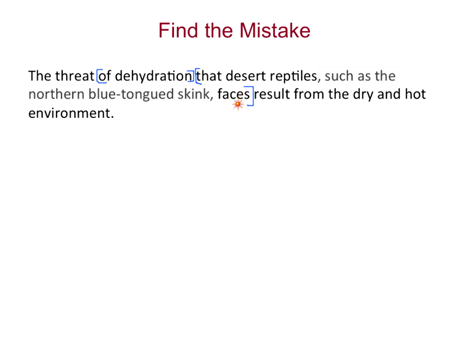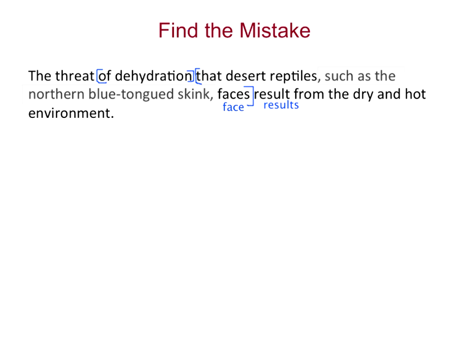And then I still haven't gotten to the verb of the sentence. All this stuff that I've blocked off in the brackets, these are all modifiers. So I've still got the subject, the threat, sitting out here without a verb to go with it. And that verb comes in right after this verb right here. So wow, is that annoying? I've got two verbs right next to each other. One's going with desert reptiles and one's going with threat. And of course, one's singular and one's plural, because it wouldn't be much of a test if they were both plural or both singular, right? So then I mix these two up. This should actually be face, and this should be results.